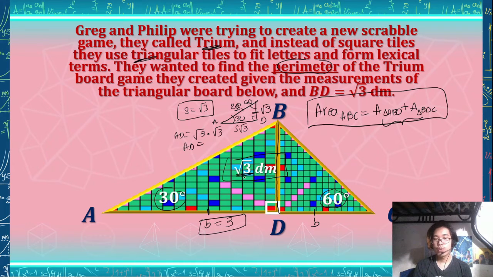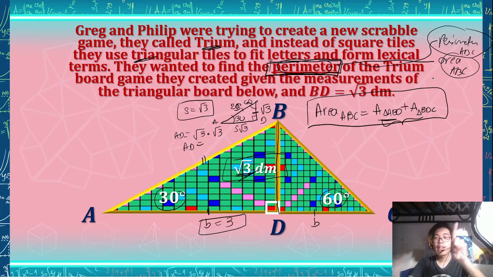Since we now have the measurements of the legs of the special right triangle, we can solve for the measurement of AB. But do you think we have to find AB, since we only want the area? To get the total area, we will not need the hypotenuse. But let's examine the problem again. It's asking for the perimeter, so we also need to solve for the perimeter, and then the area of ABC. If we're going to solve for the perimeter, then we need the measurement of AB, the hypotenuse. So we have two objectives: first, the perimeter of triangle ABC, and second, the area of triangle ABC.